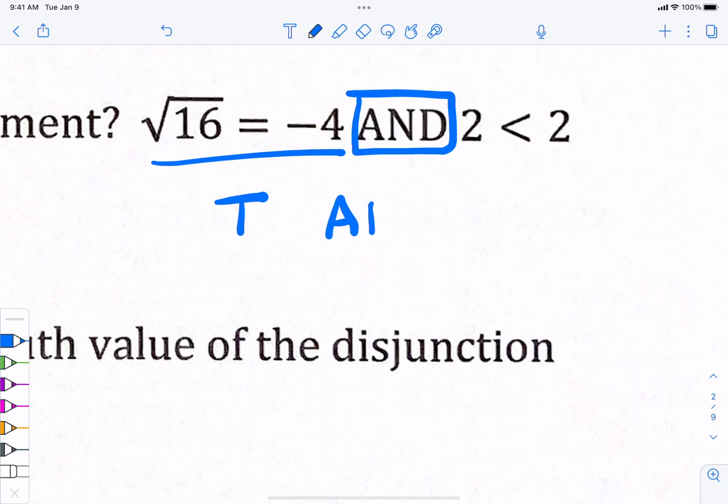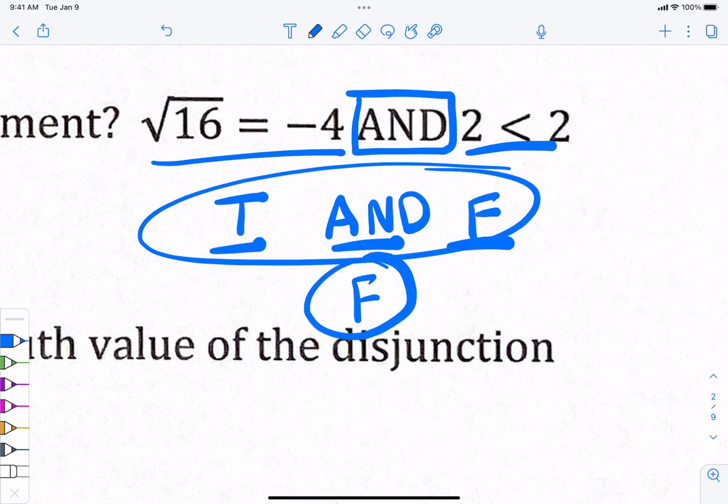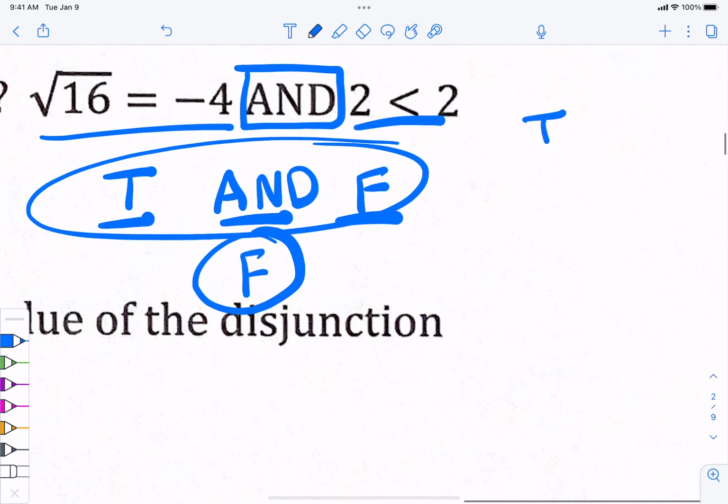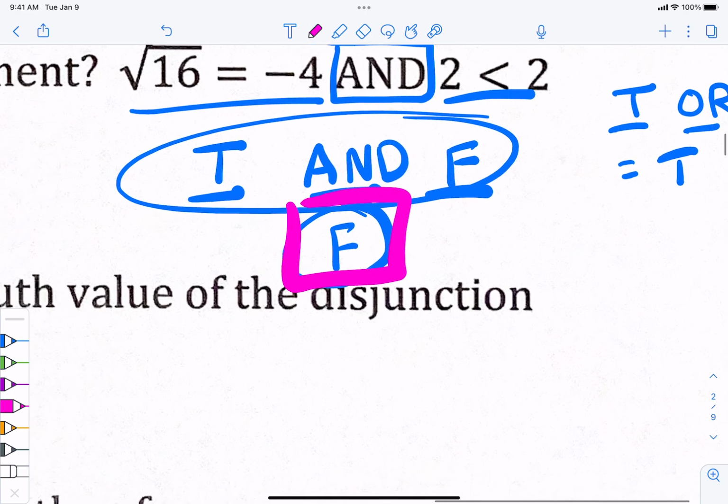All right, so with this "and", is this one true or false? False, right? 2 is not less than that. So if we're looking at the truth value of the whole thing, it's false. Now what if that said "or" instead? Then that would be correct. If it said T or F, is this or this true? Yes, so that whole thing would be true. So for an "or", only one or the other has to be true. For an "and", both of them have to be true in order to be true. But the answer here is false. Happy with that? You know how that works?